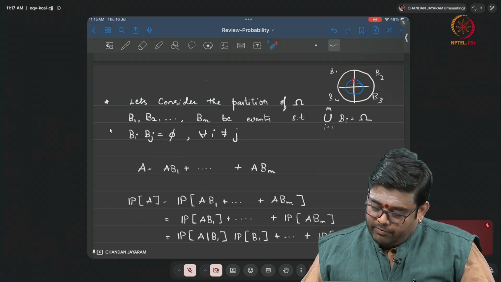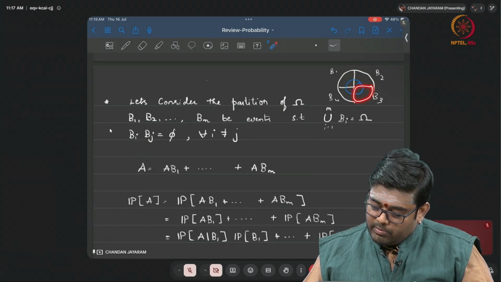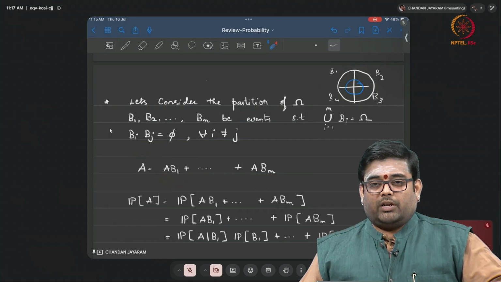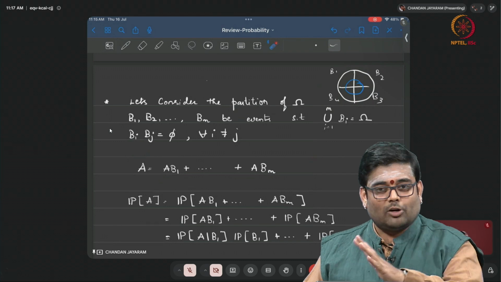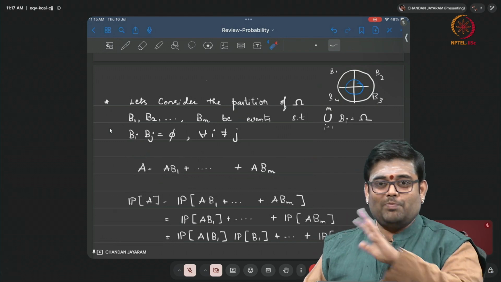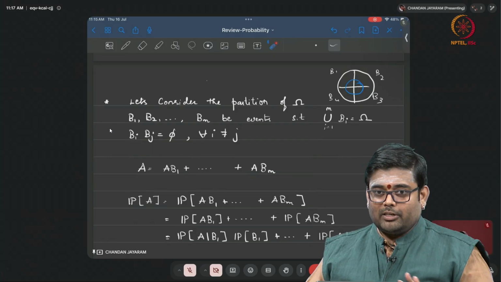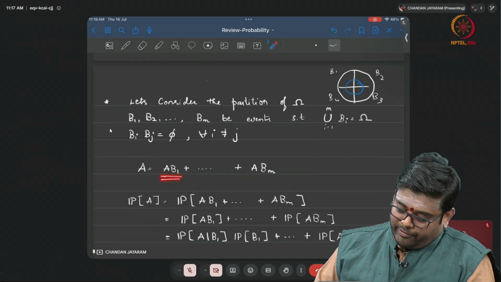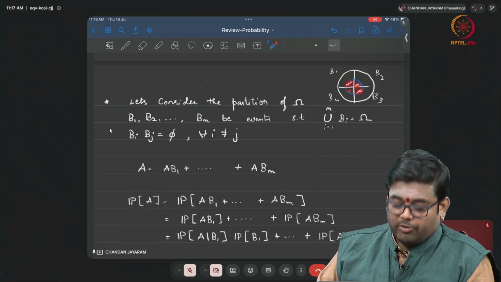What is common with A and B1, what is common with A and B2, what is common with A and B3, what is common with A and B4? You consider them and you take the union of them. Whenever we are dealing with probability, we normally interchange plus and union and use them that way. Anybody who has taken a first course in probability should be very comfortable with these kinds of notational abuse. So now you have the union of AB1 till ABM, which means you have taken each of these sections and performed the union.